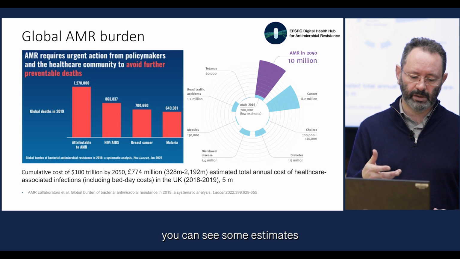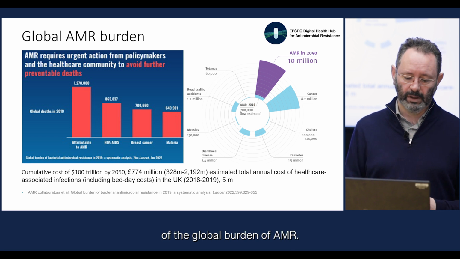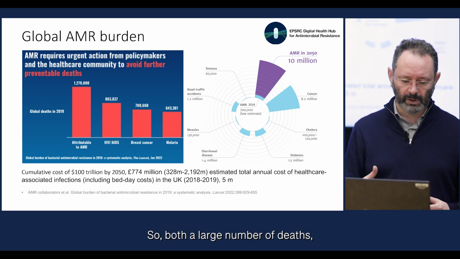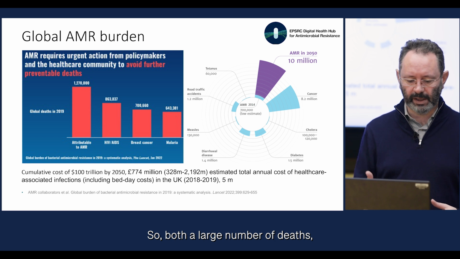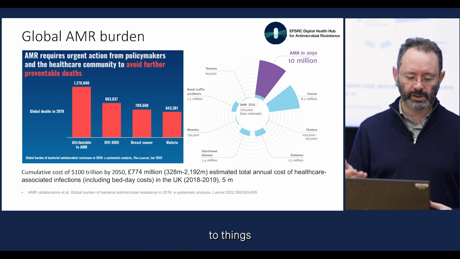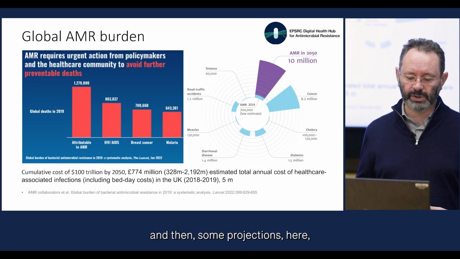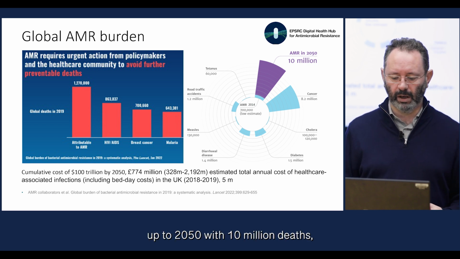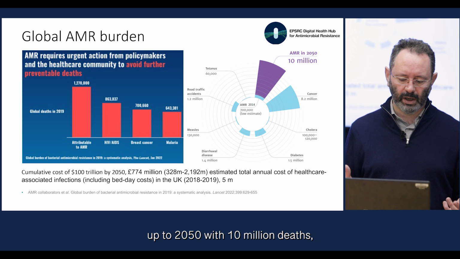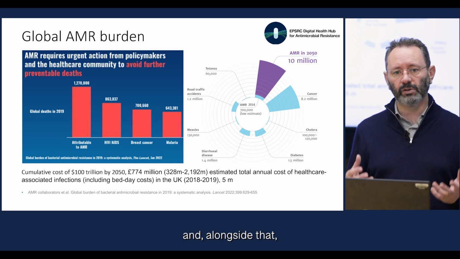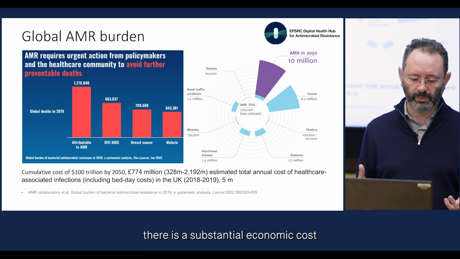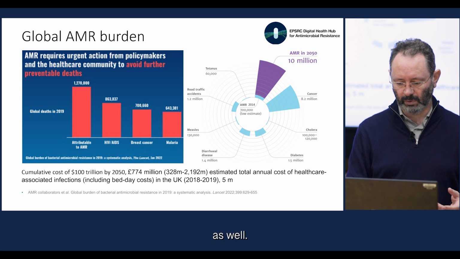And here you can see some estimates of the global burden of AMR. So both a large number of deaths, and in comparison to things like AIDS, breast cancer, malaria, etc. And then some projections here up to 2050 with 10 million deaths. And alongside that, there is a substantial economic cost as well.